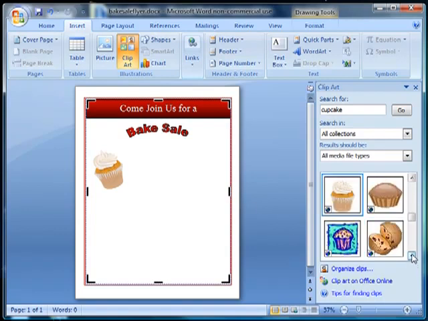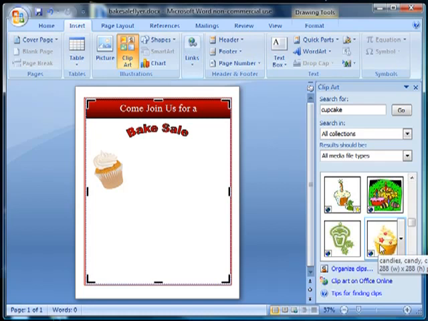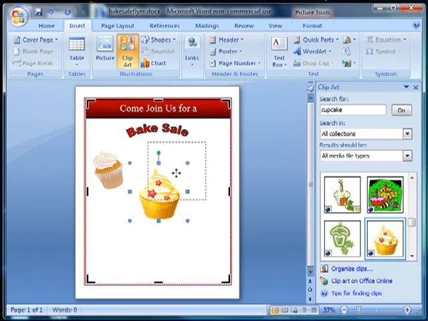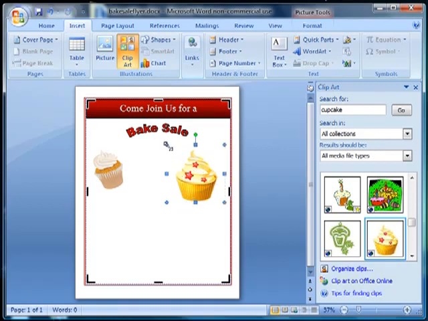And I'm going to add a second cupcake just for balance. I'll add this one here because it's got a little bit of red to it that blends with our reddish burgundy pinstriping and color fill. I'm going to shrink this down some, just so it'll be about the size of our first cupcake, and freely move it. Then I grab the circular arrow and tilt it outward like the first one. And actually, I'm going to click it and use my arrow keys to nudge it a little more where I want it to be. Good, there we go. So now we've got some pictures on our flyer.